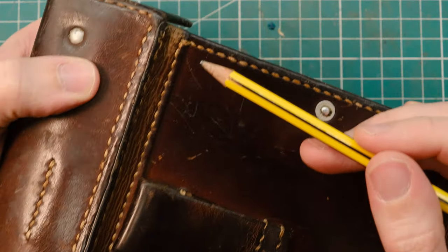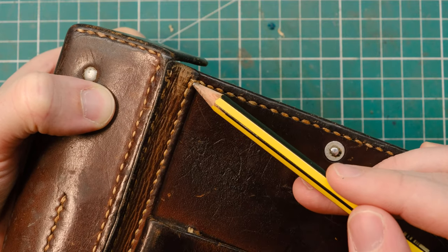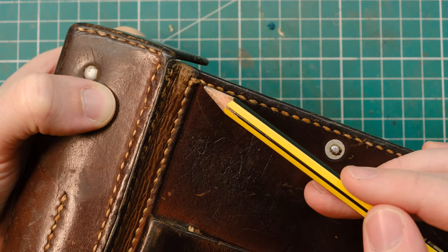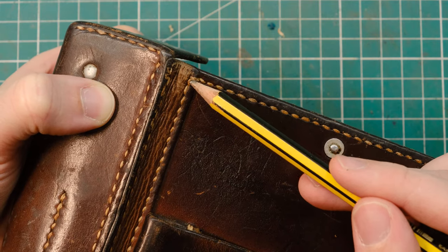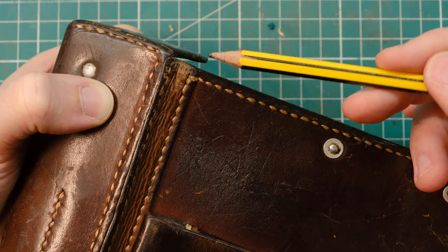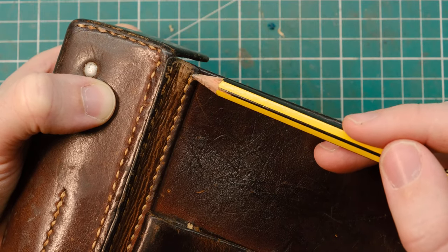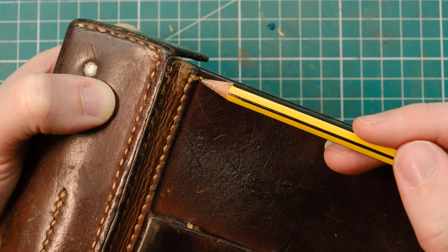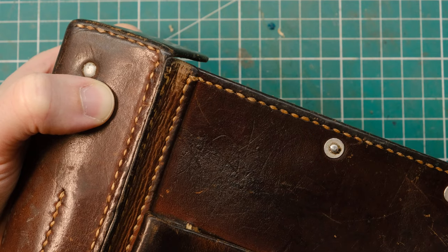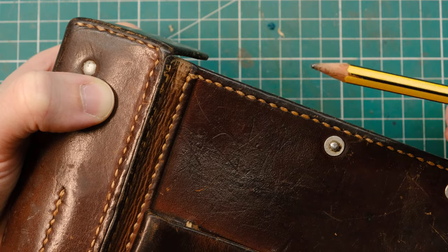But one thing to note is that there is a sort of overstitch or double stitch. There we go, you can see it just here. So either the flap has been stitched on first and then you're stitching all the way up and across from the flap and then behind the flap, which would make sense to me, or the last stitch of the flap goes back down again to provide some security, which I also quite like. Either way, I like both of those solutions. Huh.